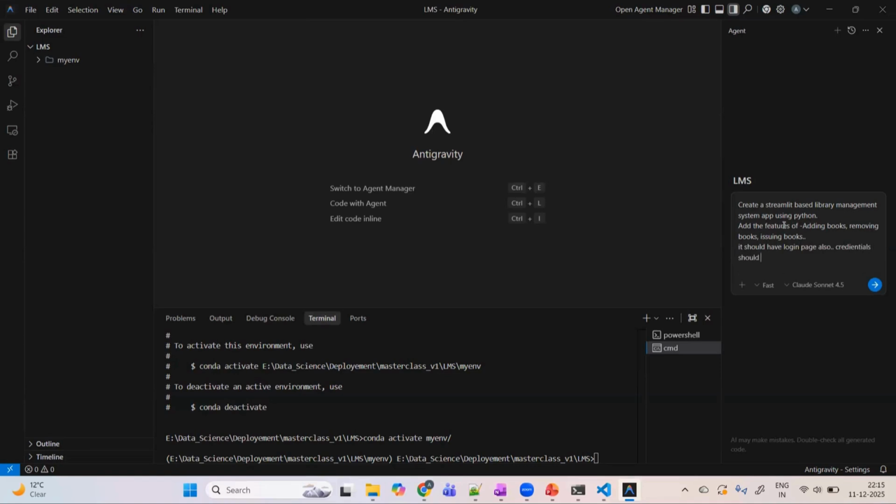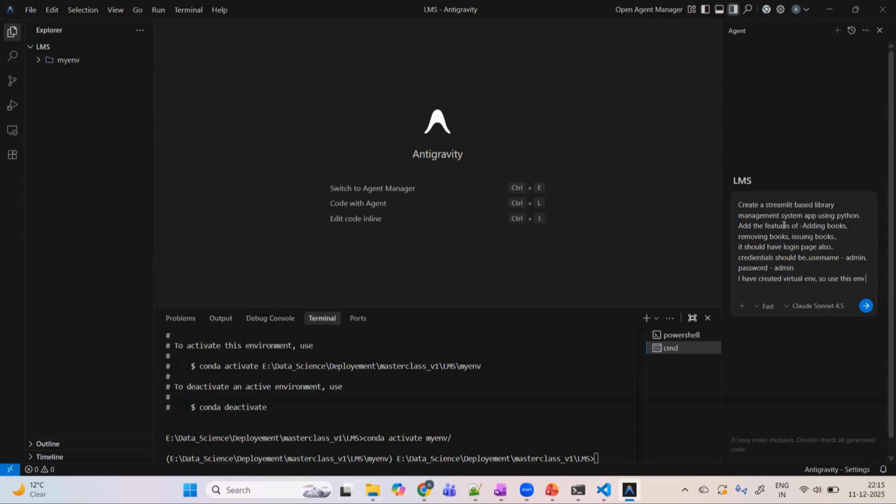Credentials should be username, let's suppose admin, and password, let's suppose again admin. And I have created a virtual environment, so use this environment to download the dependencies in requirements.txt. That's it.